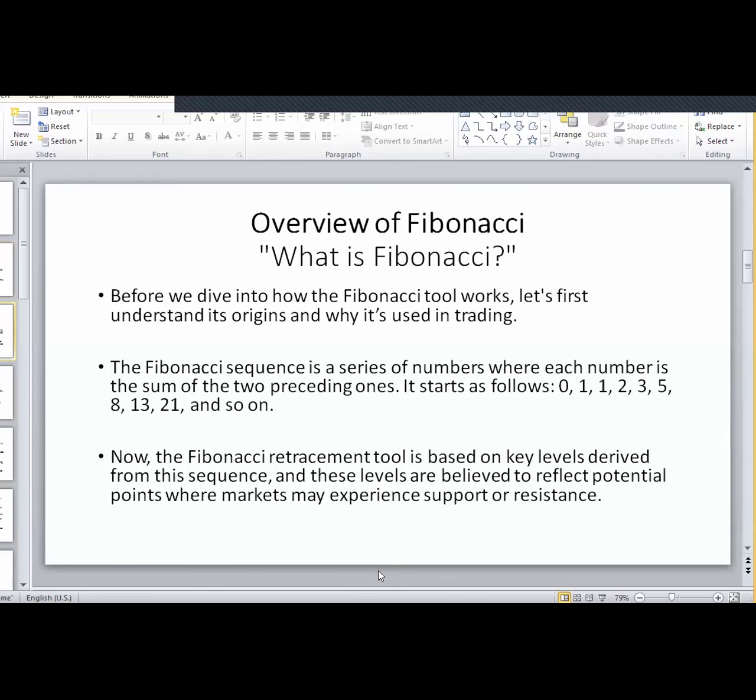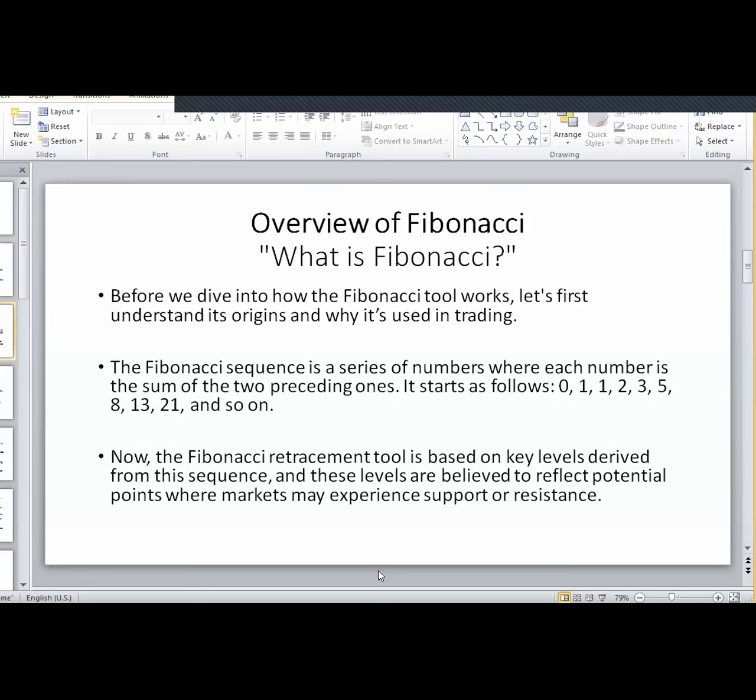So, an overview of Fibonacci. What is Fibonacci? Fibonacci has its origins in nature. It is a sequence, a series of numbers. So you have 0, 1, 2, 3, 5, 8, 13, 21, and it goes on and on like that.